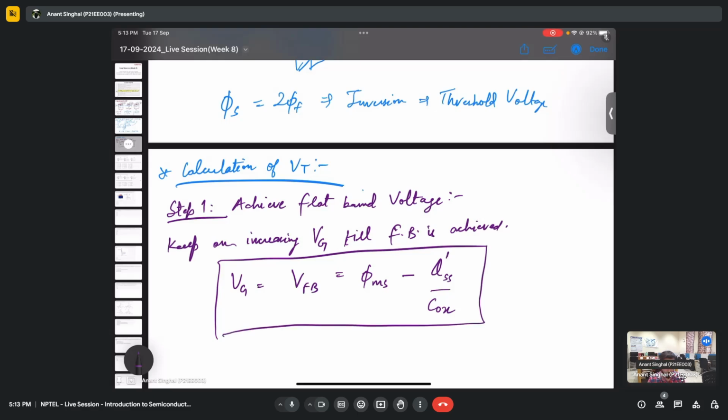Do you have any problem in understanding this? This is the expression till we have achieved the flat band voltage, and flat band voltage was equal to the metal semiconductor work function, because of the flat band they will have the same level. So for an ideal case, this phi ms will be 0. But once we have some non-ideal cases, this will have a certain positive or negative value. And this QSS is nothing but the trapped charges in the oxide. So it will also make a drop.